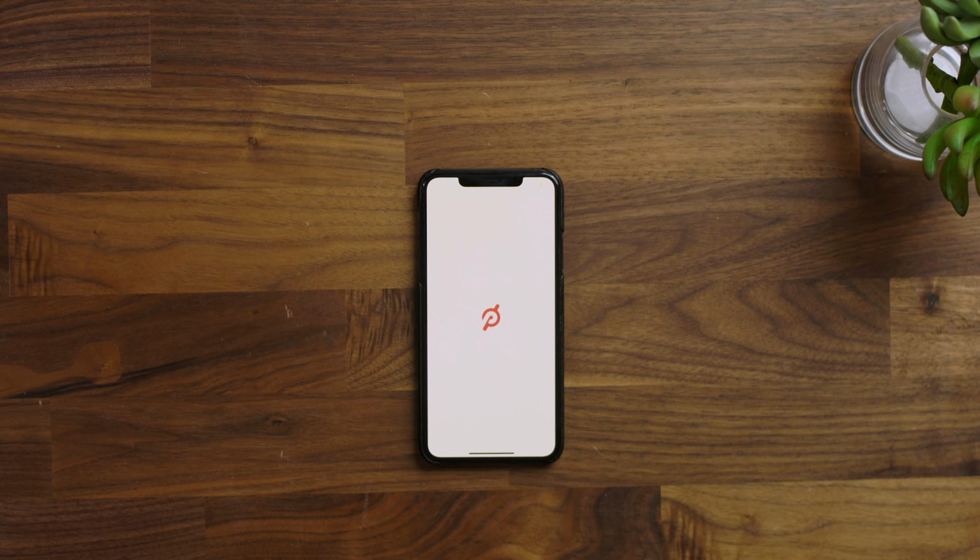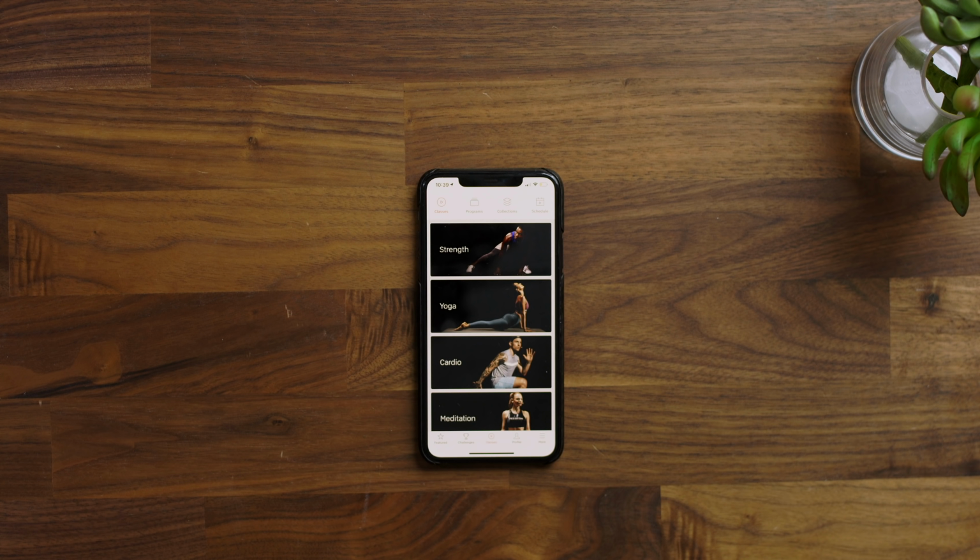All right, the next app is available on Android and iOS as well, and on web. So this app, it's Peloton. It ties into the bike, but what a lot of people don't know is that it has a digital side too, and it's free for 90 days. So if you want to get your workout on at home, or yoga, or home cardio, meditation, all this is free for 90 days. Even if you don't have the bike or the treadmill, you can still use it.